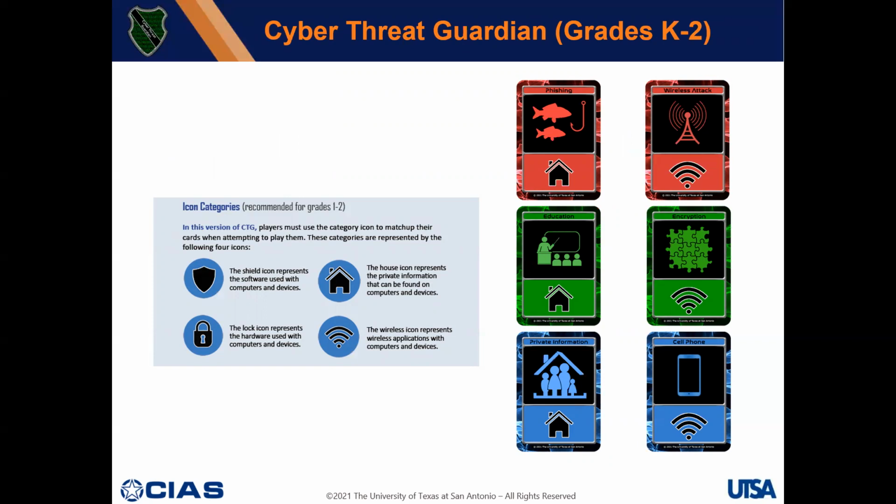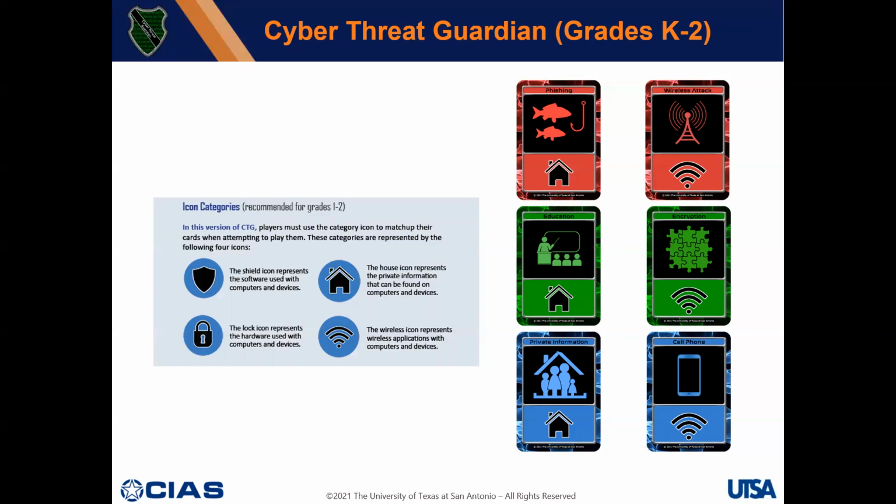Here, we can see a simple layout of how the game's cards should be laid out. Again, the blue asset cards are placed closest to the player, with green defense cards between the asset and attack cards. Here, I've stacked the cards per their icon category, which is one of 4 different types. For example, the blue cell phone on the bottom right is a wireless asset card. It needs to be protected by an encryption card, which is easily identifiable by its wireless icon, so that the cell phone isn't vulnerable to a red wireless attack.